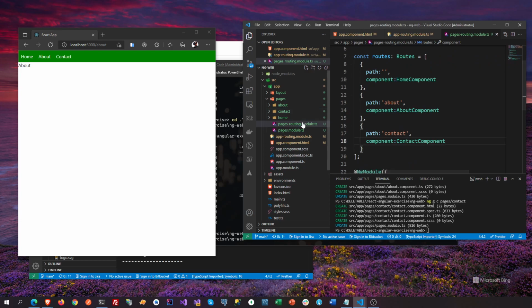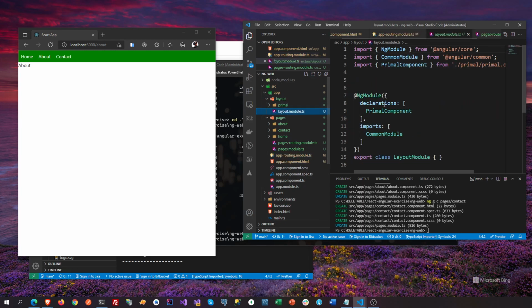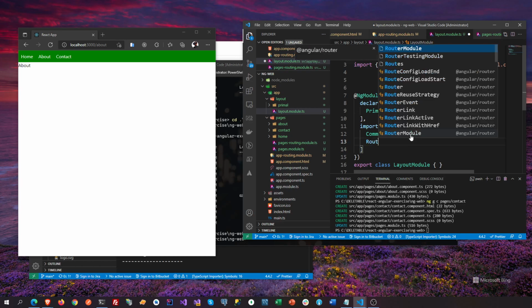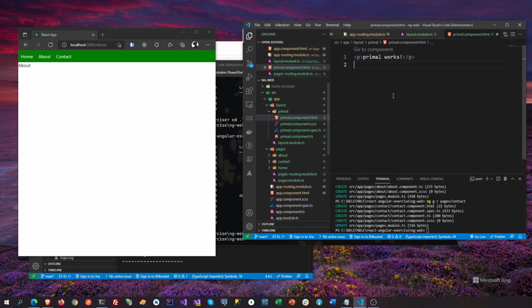Right, so set, and for our layout we're going to import here the router module, because our primal here is going to have the router outlet here.